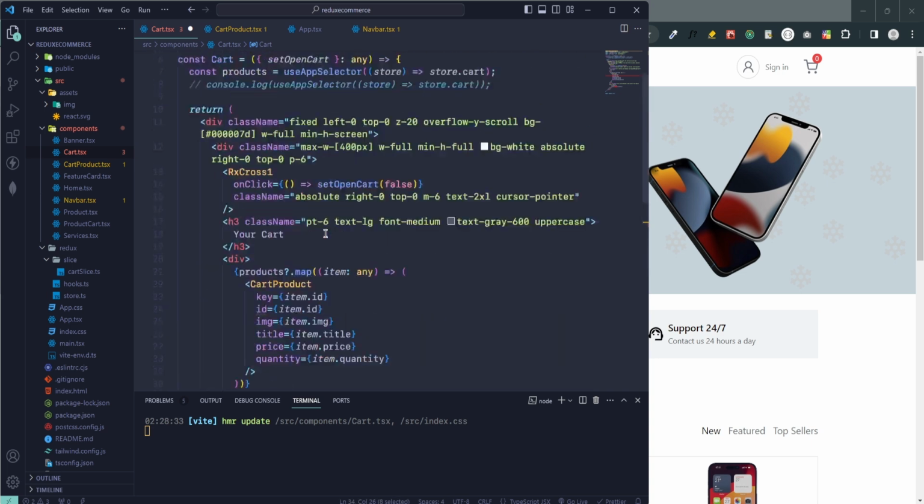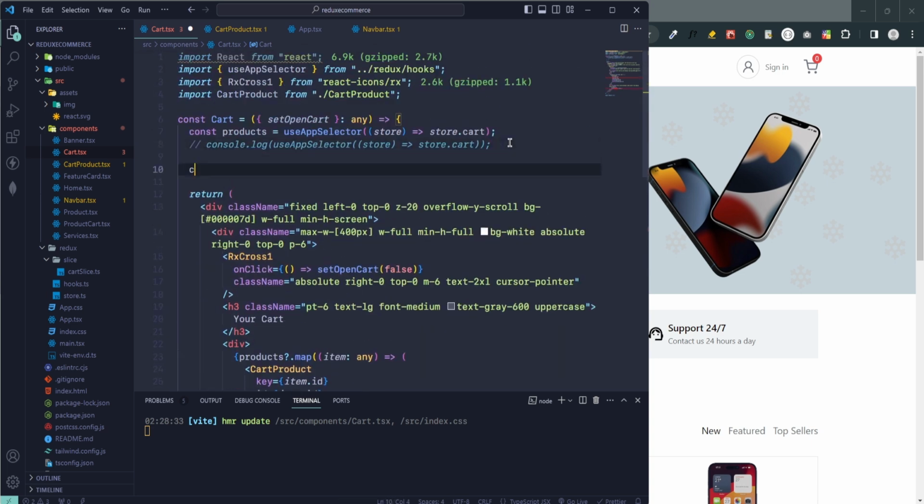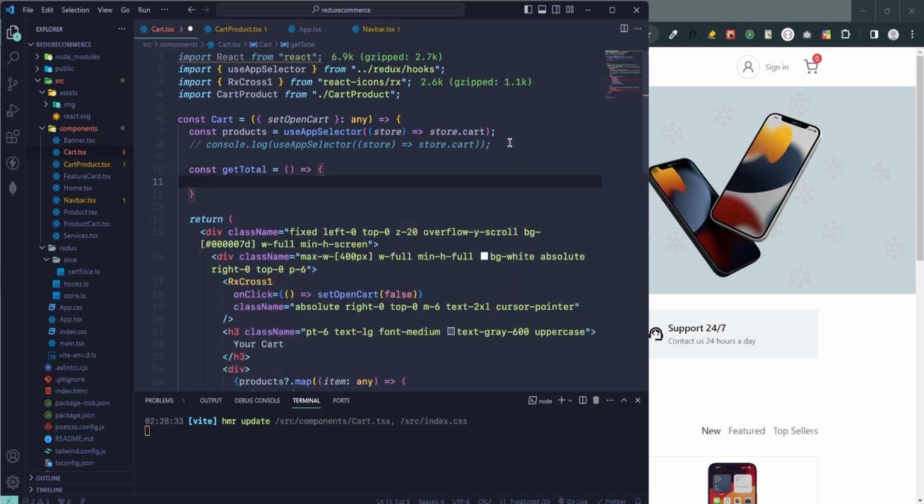I copy that. The total price will be called from this function, but there is something we need to pay attention to. The product will be added with a 10% discount in the cart. First, const getTotal, and let total equal 0.